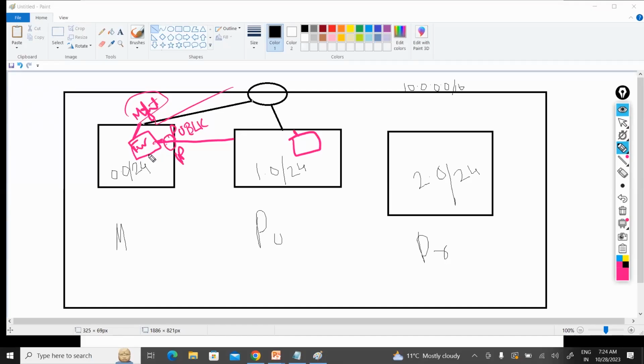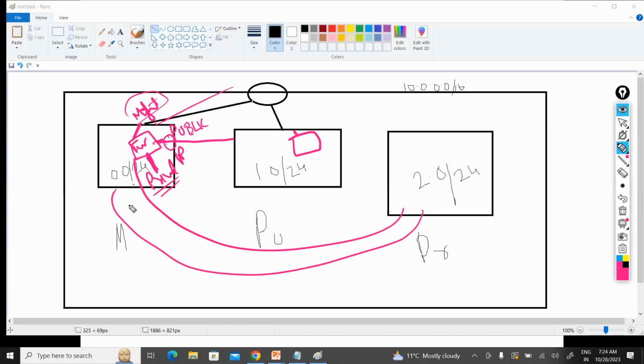And similarly, I also created one ENI for my private subnet so that my private subnets can access my private ENI, right? So two things now we have to do. In my private routing table, I have to route now the traffic to this private ENI. First thing I have to do.